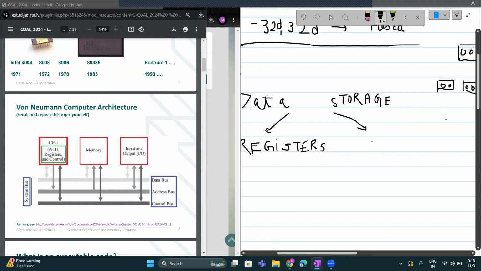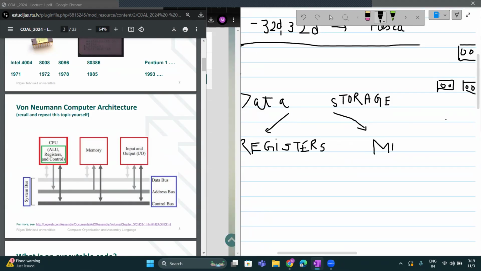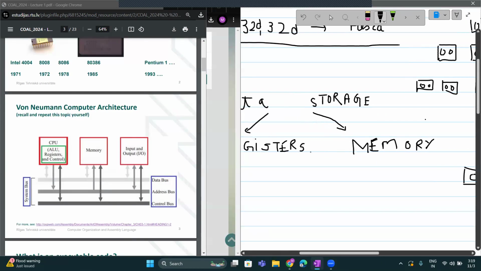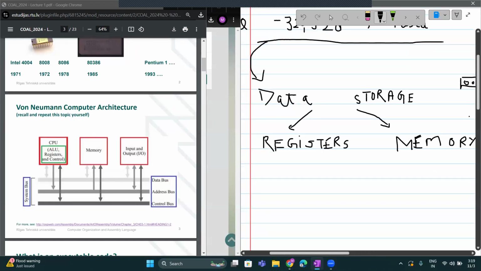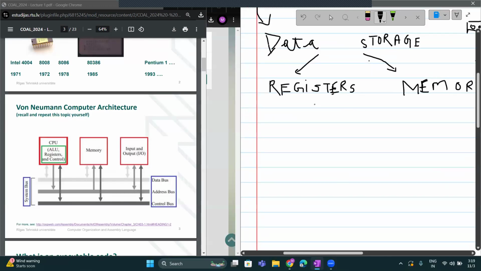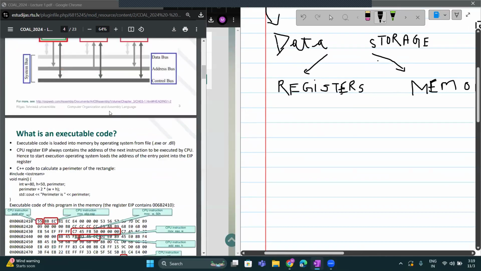And there is the actual data storage, that is the memory, which is more like a permanent storage. We can also delete things from memory, but registers are faster to change their state, so they can do very fast calculations, and memory is very slow. That's why it's permanent, and that's why we don't really use memory to do calculations, because it is supposed to be permanent. And so we will learn about registers and memory.